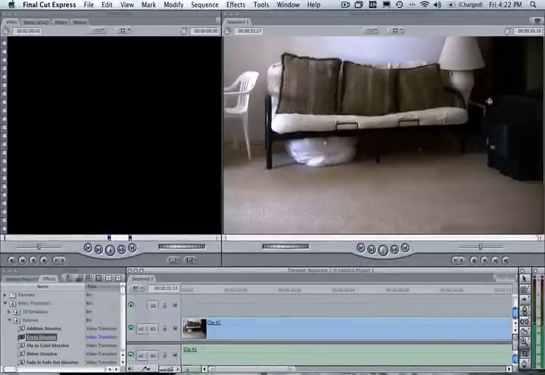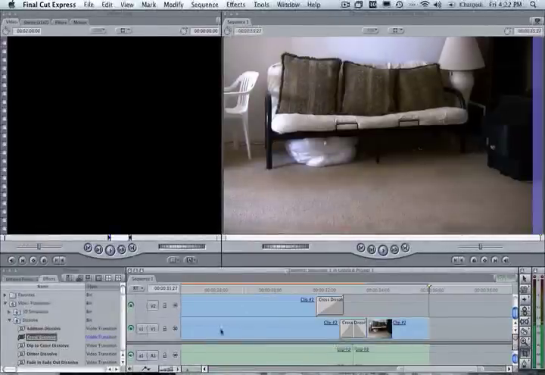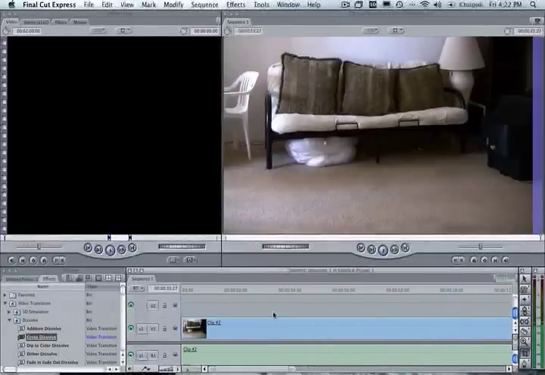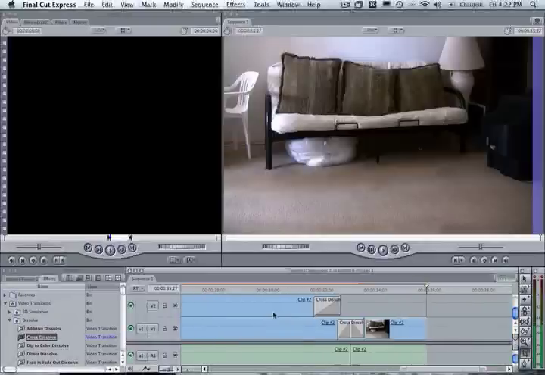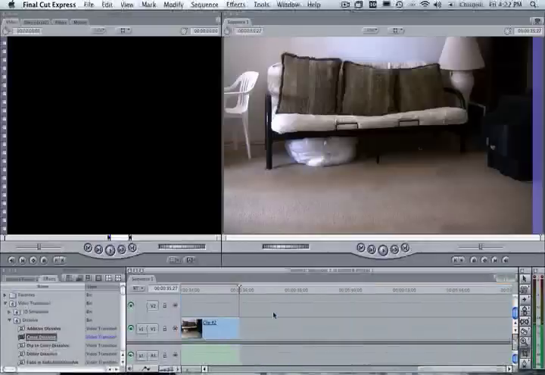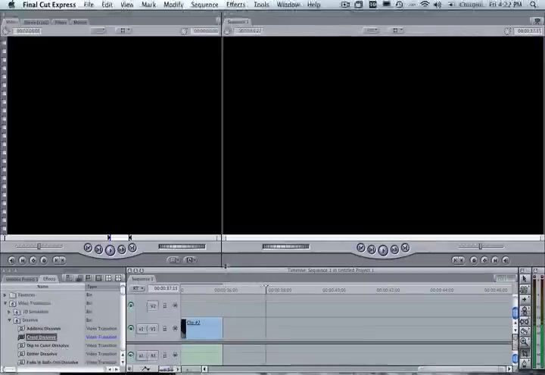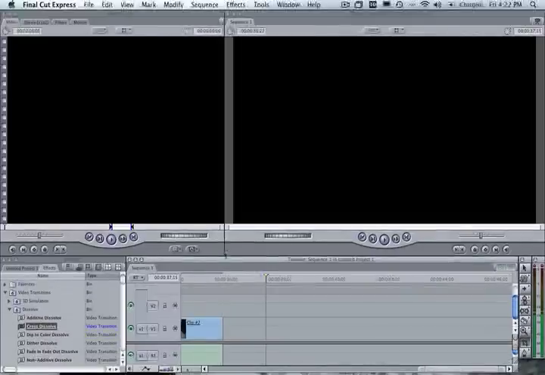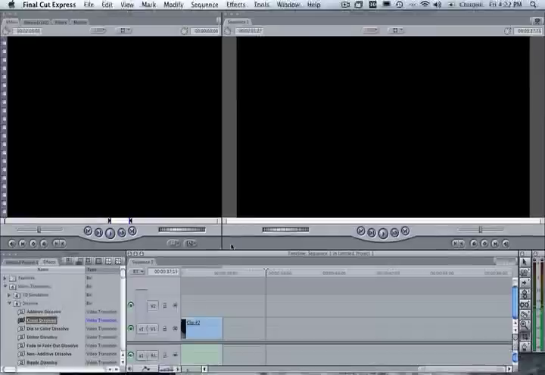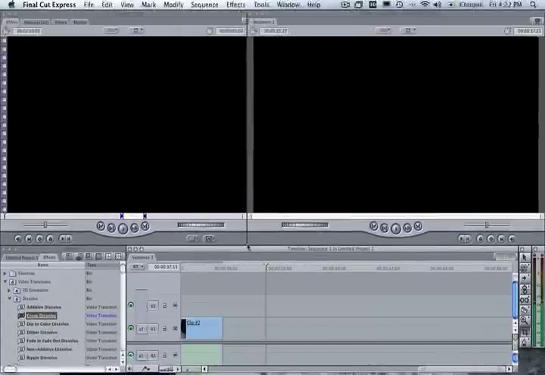Alright, so there you have it. Nice little trick. This is very simple to do. I've already got my project built for it, but just for the sake of this video, I'm going to rebuild it for you guys real quick. Shouldn't take but a minute here. Let me resize some windows here so we can get some perspective on this.